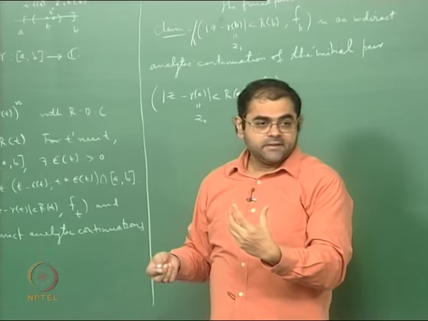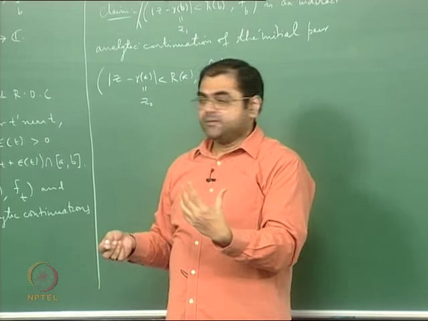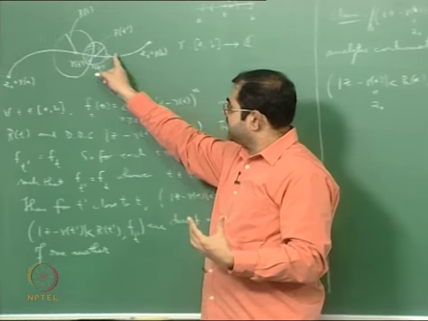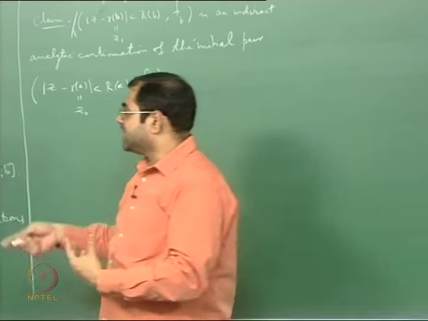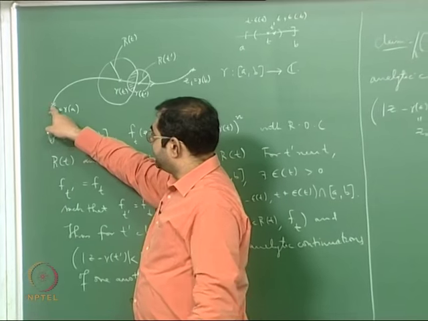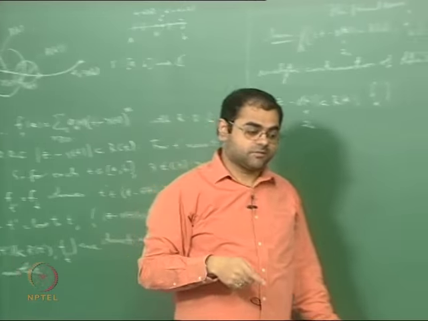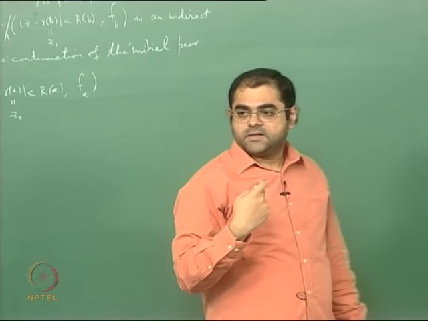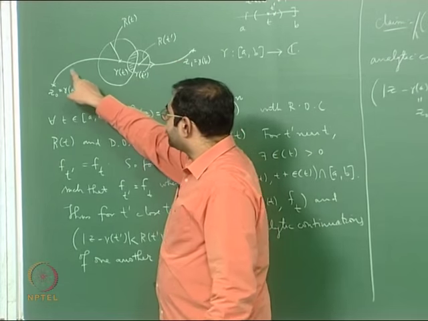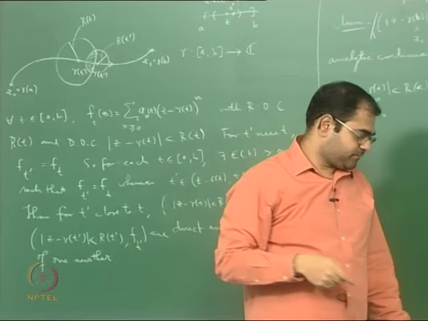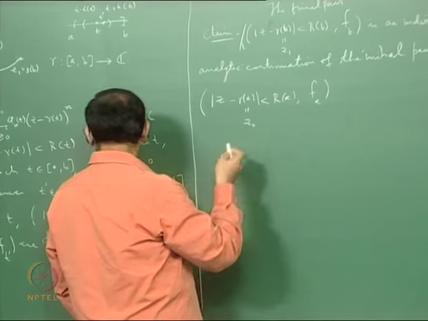The definition only says if you take two nearby points, then the corresponding power series are direct analytic continuations. But it does not tell you that, for example, the power series at any point is an indirect analytic continuation of a power series at a point before. That needs to be proved. So how does one prove this?